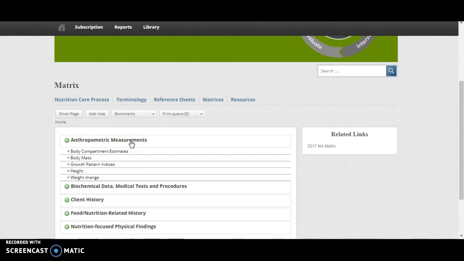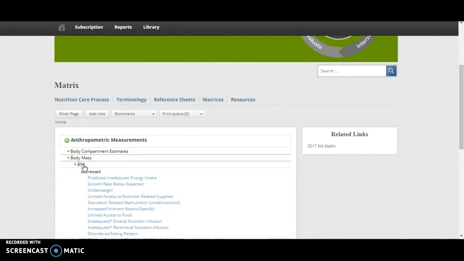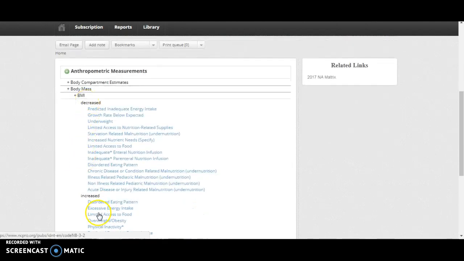So in anthropometrics, you could look at body mass if you have information about BMI, decreased or increased. What shows up is the long list of different P's for the nutrition diagnosis that a decrease in BMI may show up as a sign or symptom of.